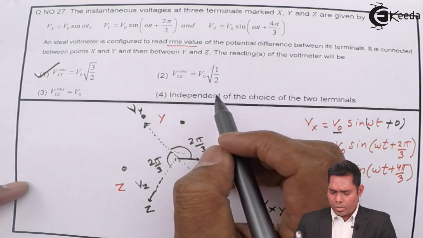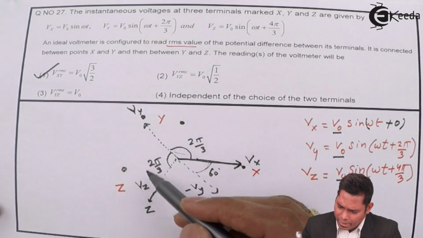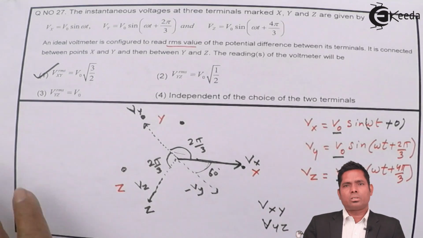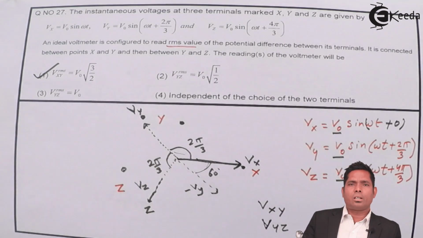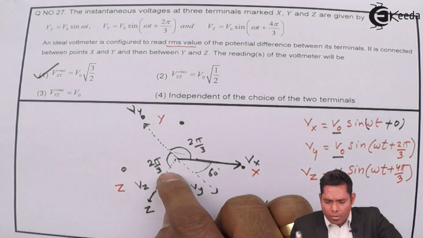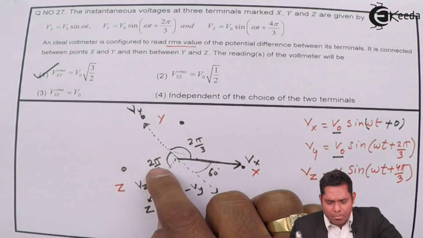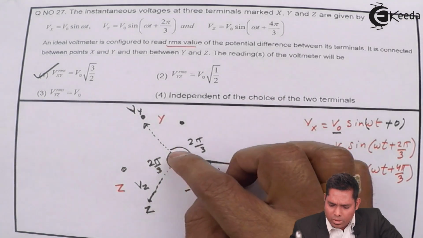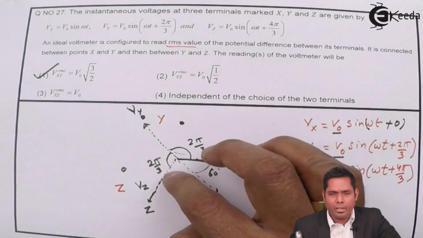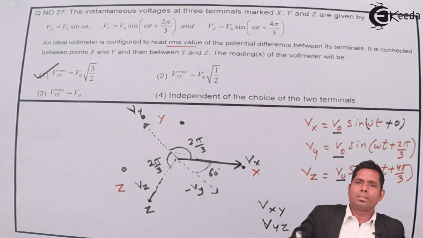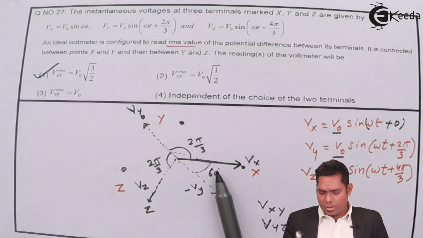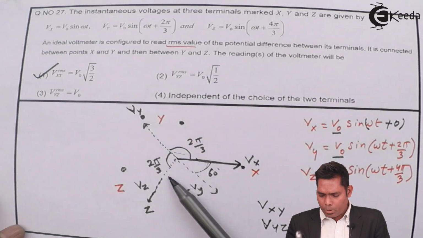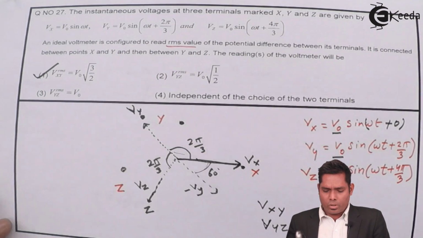Between Y and Z, again there is no difference from X and Y. We will have the same situation: the angle between the two vectors is 120, but when you take the difference, one will go to this side or that side. Again, the angle between the two vectors will be 60 degree and we will have the same result as this one, because I can pull this down and between the two we will have the same result.